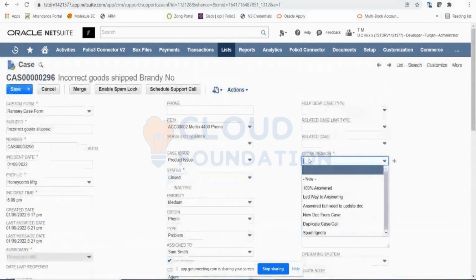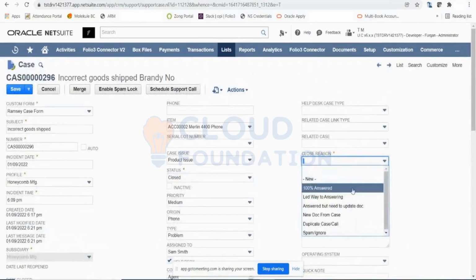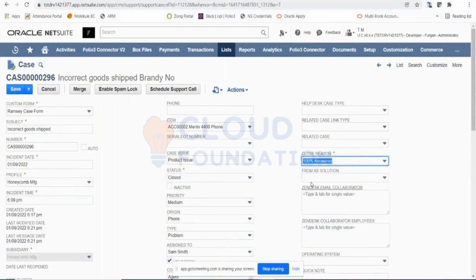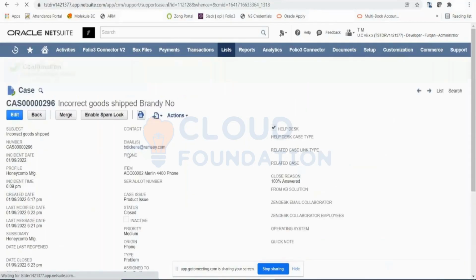There are multiple reasons that you can enter, let's say 100% answered or any relevant information. And again, these lists are all configurable. At any point in time, you can add new things here or remove any of the list values that you see here. Let's say this case was 100% answered, and I'm going to mark this as closed and finally save this. Now this case would be closed.